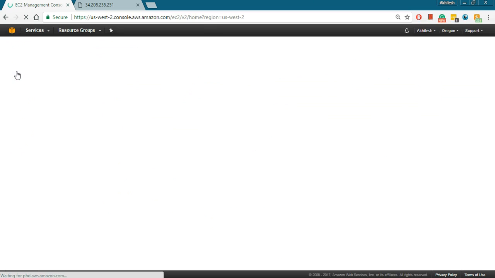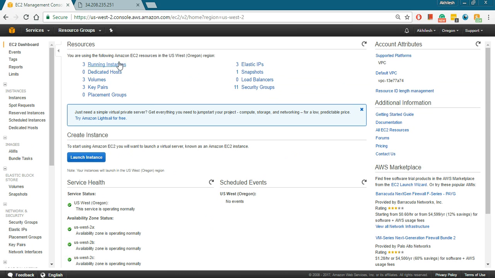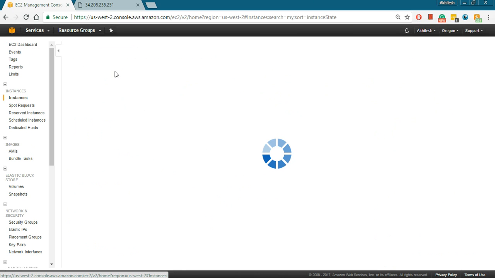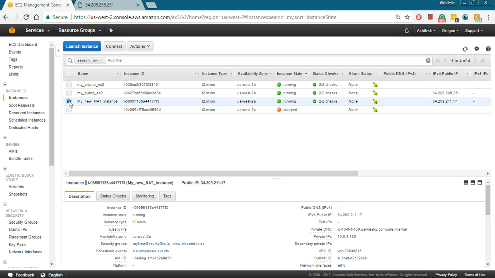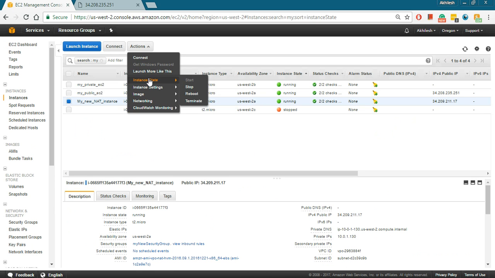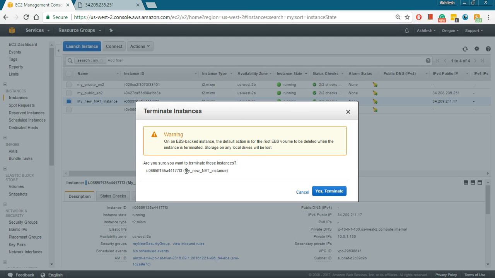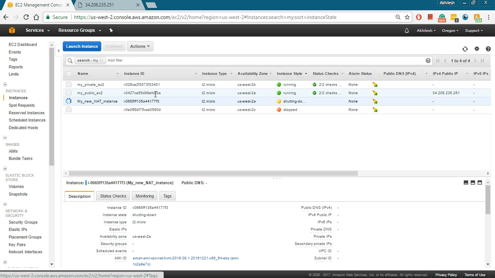Now, after going to that EC2 instance, I will terminate that NAT instance and see whether my private instance is able to access the internet or not. So I'll click here, and I'll terminate my NAT instance. I'll give it permission. Yes, terminate it. Now we will wait for some time to terminate this NAT instance.